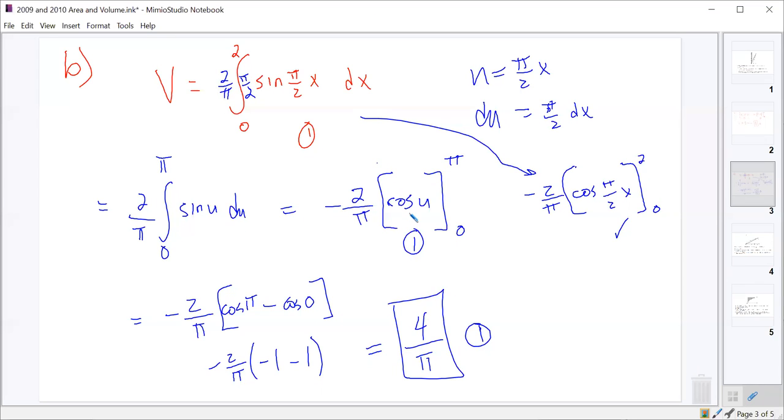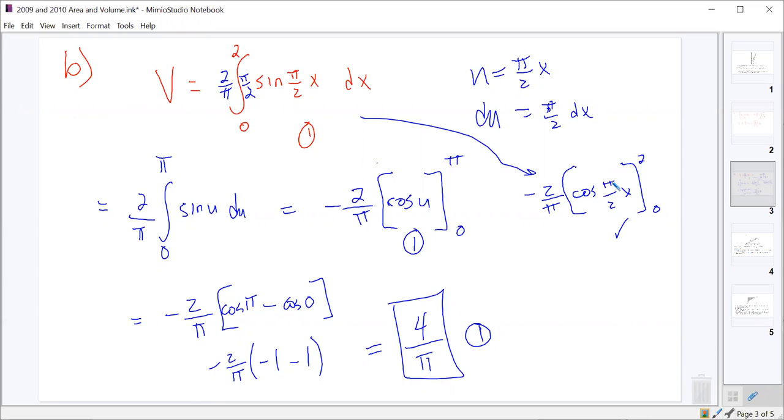Because you'll note that they give a point for having the right setup. They give a point for having the right integral, and they give a point for this answer. If you don't write the actual integral out, if you don't write the original setup and you just go straight to here, you're not going to get that first point. If you just skip this and start evaluating, you're not going to get that point. So be as explicit as you can, but you never need to write the U substitutions if you can do them in your head.